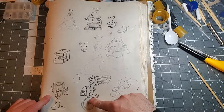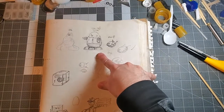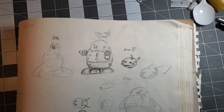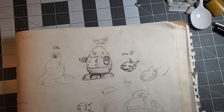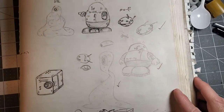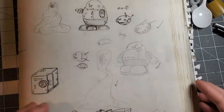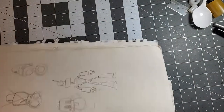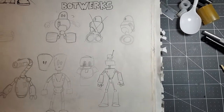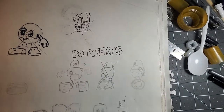Little pizza delivery guy, little insurance guy, little sort of George Costanza kind of neighbor guy. Alien blob, random, a pet, Poochie, get it, Poochie. Random box robot. I think we got a few more here. Let's see. There's a little robot dude, kind of average everyday Joe kind of guy. There's a little dude with some tank tread feet.